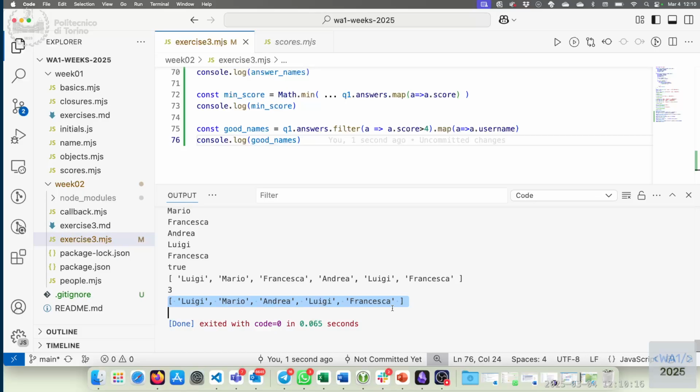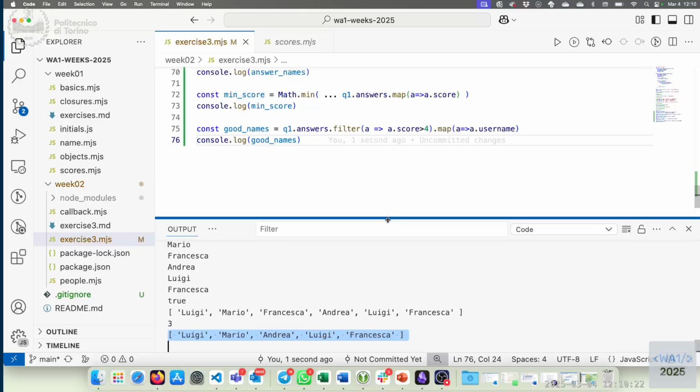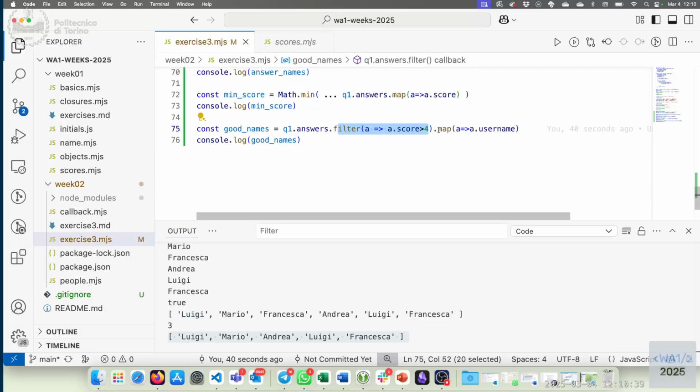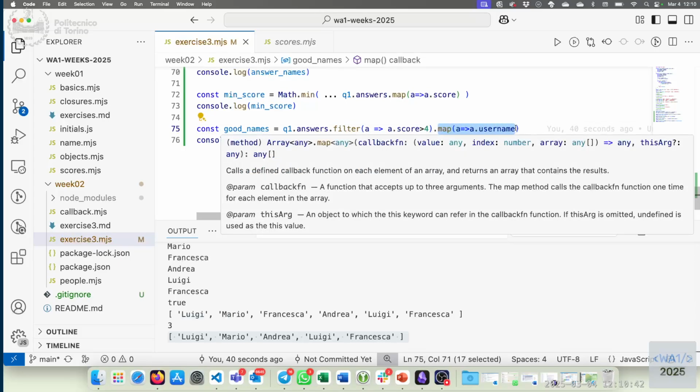Of course, you can do that with a loop, but then you have some index variable, some Boolean flag, and so on, that you need to keep track of. You have a temporary array. Also here we have a temporary array, because with filter I'm creating a new array, with map I'm creating another array.